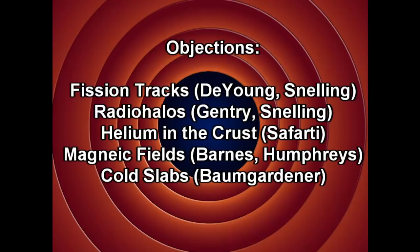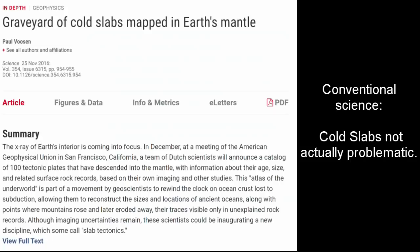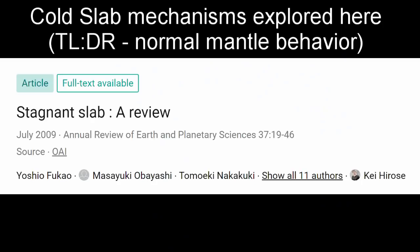Finally, we reach Baumgartner's cold material theory, and it still doesn't work without miracles — as Baumgartner himself admits. The thermal diffusivity of the Earth would have to increase 10,000-fold just to get the subduction rates he proposes, and something would have to cause the advance and retreat of the magma bubble. Miracles would also be necessary to cool the new ocean floor and raise sedimentary mountains in months rather than the millions of years it would ordinarily take. Baumgartner estimated a release of 10²⁸ joules from subduction processes alone — more than enough to boil off all the oceans. So these objections to radiometric dating are pitiful and outdated.